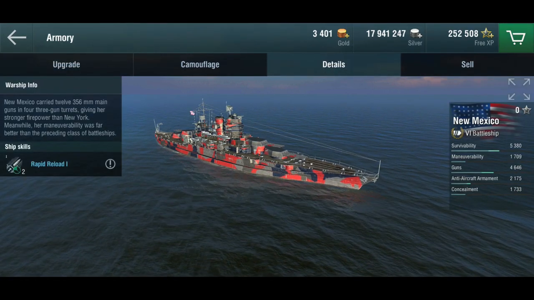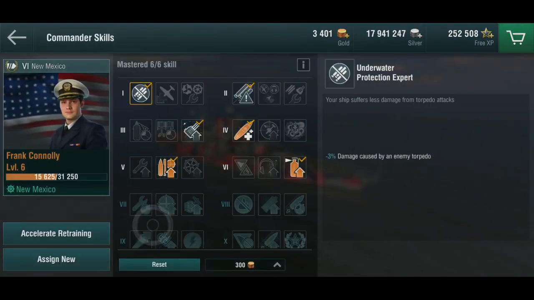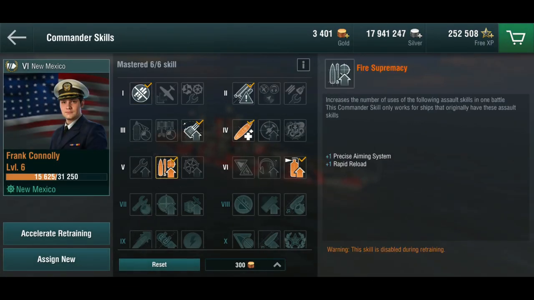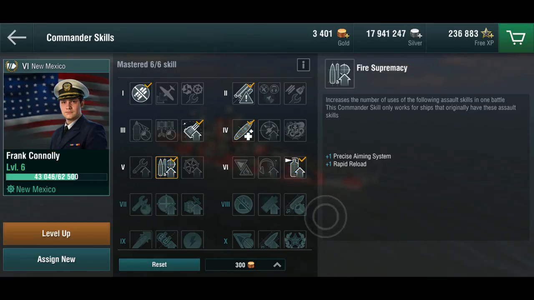Details. Yes, we do get the rapid reloads. So let's have a quick look at our commander. The Fire Supremacy skill is actually something I'm really going to need here, right? Because I'm going to have two rapid reloads until that's done. I might just actually use some free XP to retrain him. There we go. That's done.